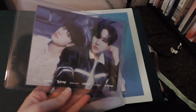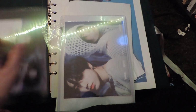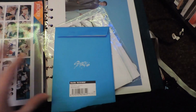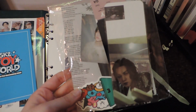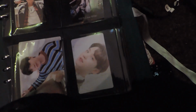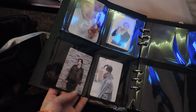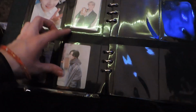So we obviously had to check out the pop-up store. Even though this is a BTS binder, I've been using it for, again, miscellaneous things that don't really fit anywhere else. These aren't concert freebies, these are movie freebies. People were handing things out in the cinema, which was pretty cool. So here's my small collection of, because I keep the photo cards usually in the albums, so these are either ones that were given to me by Emily or handouts from the movie theater, or just things I've acquired.